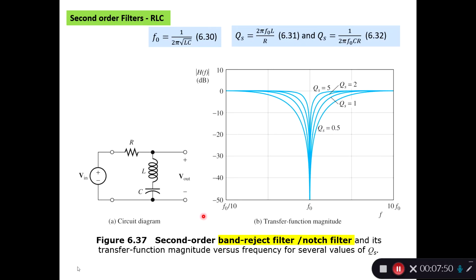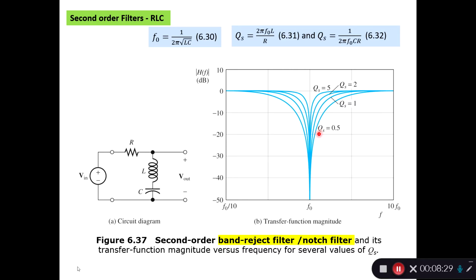A second order band rejection filter, also called a notch filter, has the output over the inductor and the capacitor, not the resistor. So this filter is filtering out one or a few specific frequencies that are a problem. Typical 50 Hz hum in Europe, 60 Hz hum in the US, is very typical to apply this filter to, to filter out this humming effect of audio signals.